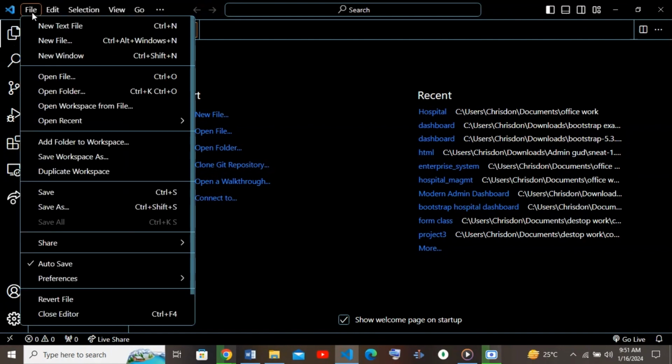So here is the file. Here I want to show you some little things so that as we go on, we are going to learn more on how to use all this. You have to click on this auto save so that whenever you are typing something in your editor, it will automatically save. You don't need to be doing Control S to save your work again.